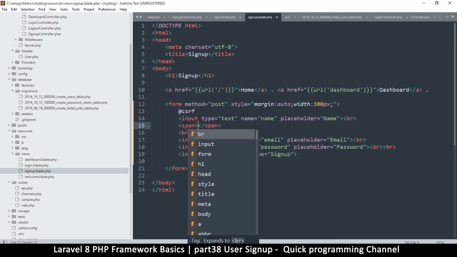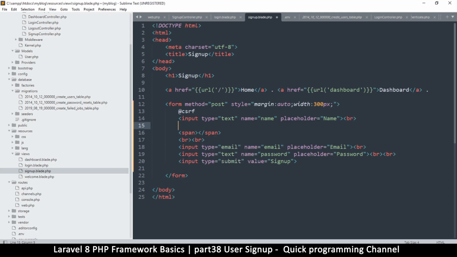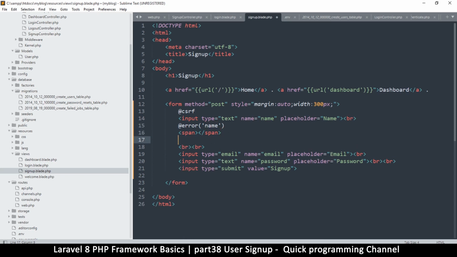And how I will do this is, if you want to get all the errors, obviously you use the variable errors like that, but it's an array. So instead, what we will do is I'll just say error like this, put a bracket, and this is the error for the name, like so. And then I will put end error here.